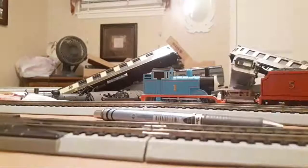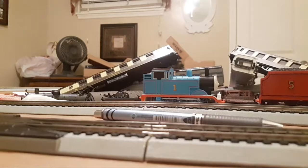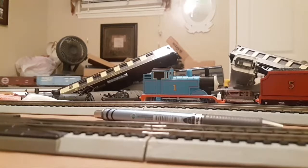But there is Millie. Here she comes. A little push from her friend Emily. Ooh, that caboose didn't look good. It looked like it was leaning to its side, but there goes Emily, getting a little bit of a helping buffer. It's a little weird seeing a British engine pushing an American caboose, but then again, there's no knuckle coupler getting in the way of that, so Emily and Millie are doing a great job together. Well, they did lurch a little bit. Again, I think both these girls are sensitive to dirty track.